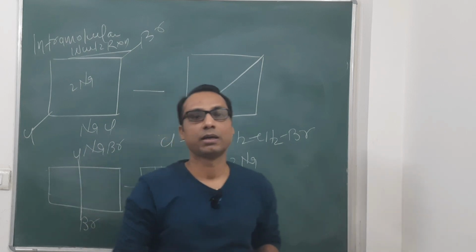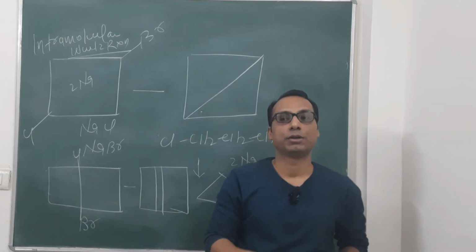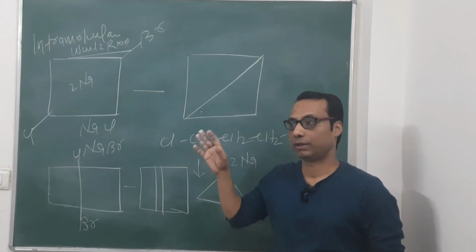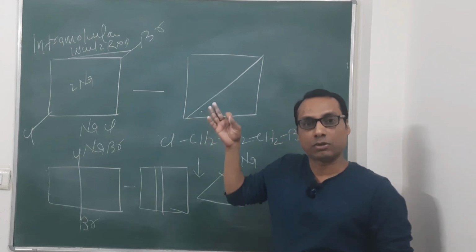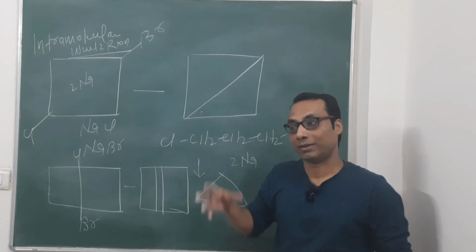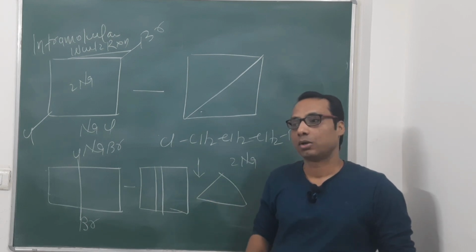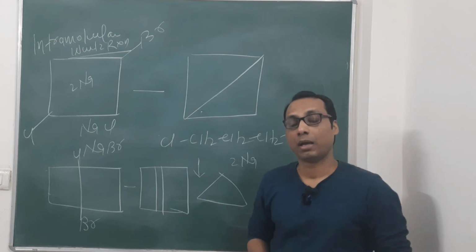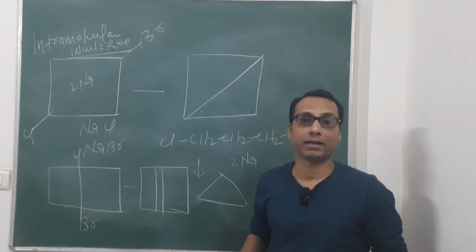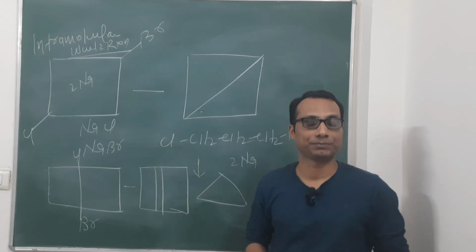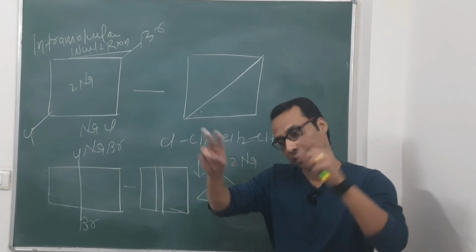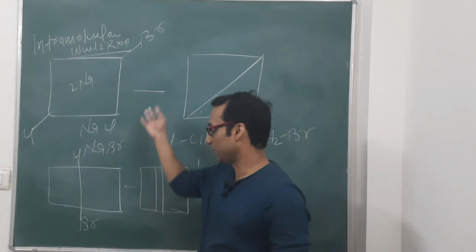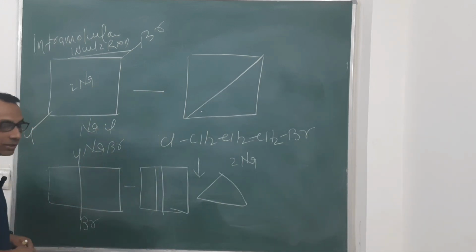Okay. So students, keep in mind, here are the three important points. The Wurtz reaction can give a dimerization product and a disproportionation product. When the activation energy is low, the dimerization product will form. When the reaction is complex, or when you have taken a 3-degree alkyl halide, in that case the disproportionation reaction will occur. And the third, when you have taken a base and halide on the same compound, or two halides on the same compound, that will move into the intramolecular Wurtz reaction. So this is the example of the intramolecular Wurtz reaction.